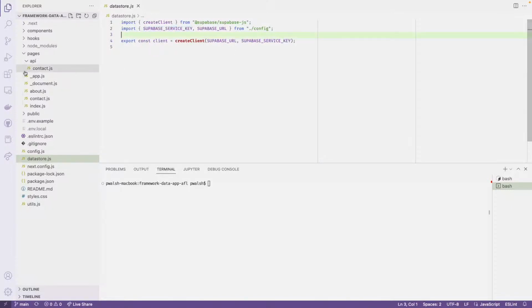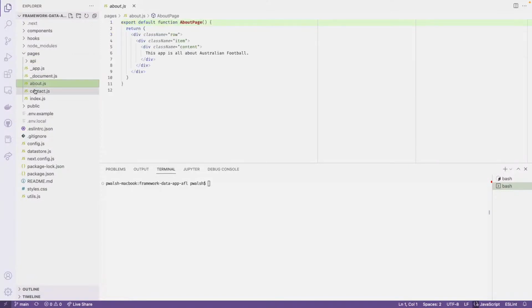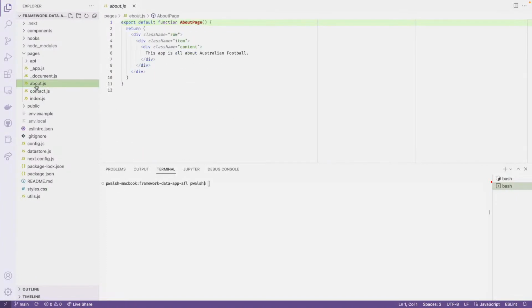As we already saw with Next, anything you put under the pages directory, apart from the ones that start with an underscore, which are part of Next's own conventions, creates a page. So we've already got an about page and we've already got a contact page. By creating a file called about.js, we get a URL, which is about.